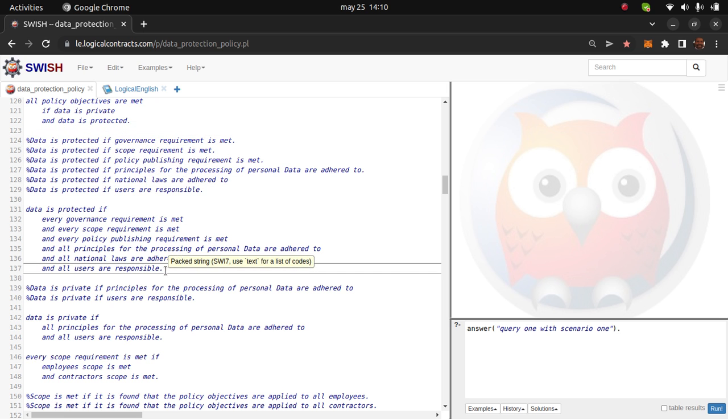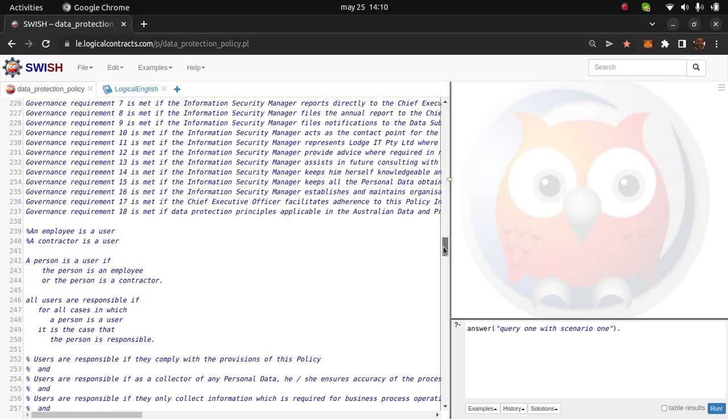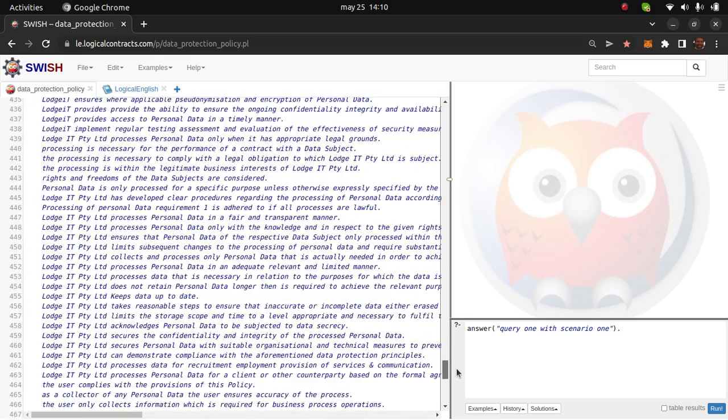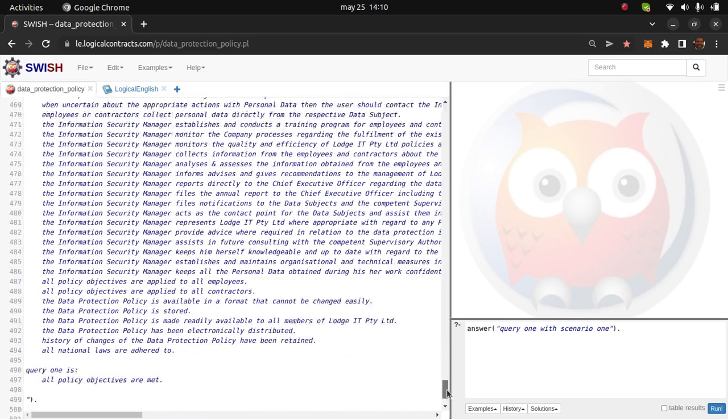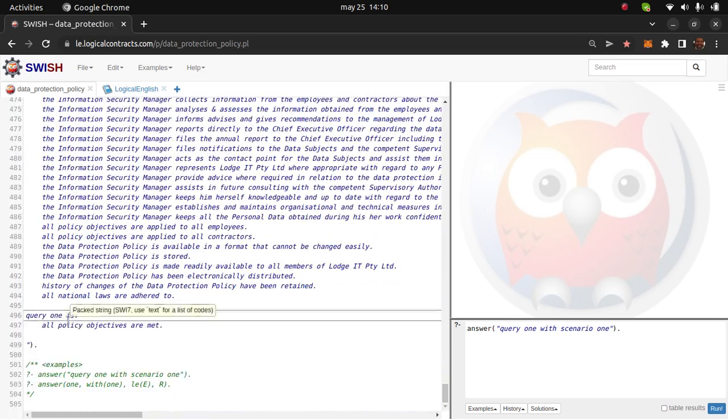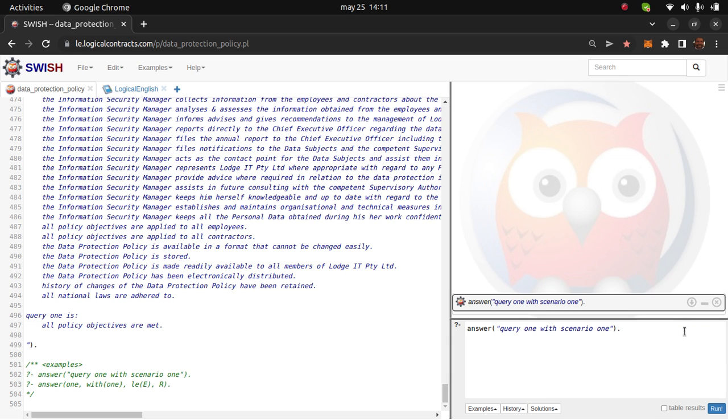The actual code is this, and that thing, after it's been fed with all the information in the scenario section down here, scenario 1, this is the basic information we provide, and being provided a query, which is also included as part of the document, and is then referred to by the name of the query, in this case 1, can be used to answer that query. And that's what we have.